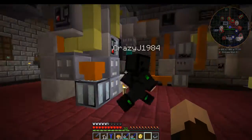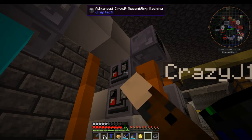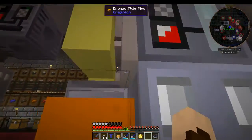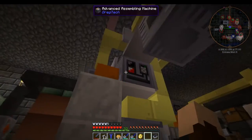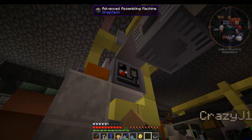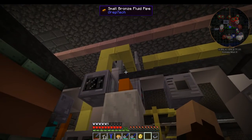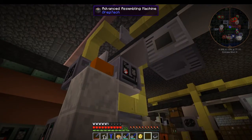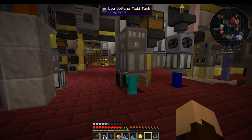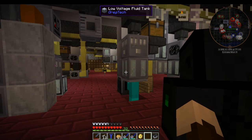So I just got to finish the other thing. Okay. And what we're going to do is we have this advanced circuit assembler here. Wait a minute. Where's the... this one right here. That's the one that has plastic in it, right? Right. Yeah. This one right here we're going to actually take out of here, and we're going to put the HV up here, and this one is going to get put with a fluid extractor to put glass in it so we can do the SMD diodes in it.